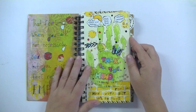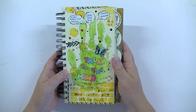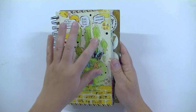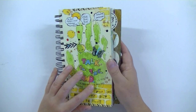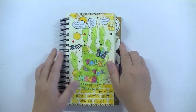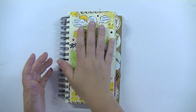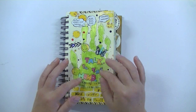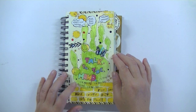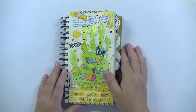And this actually is my very first art journal page. It's been done in March 2012, and this is where I took a class by two German girls who had been doing some art journaling, and I remember them saying you can be creative and do anything that comes to your mind, like paint your hand and make a print with it. And actually that's what I did, and I really like this page still until today. It's so much fun, and it also says talk to the hand, and well, you can figure out what this page is about.